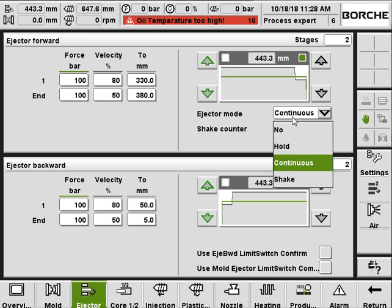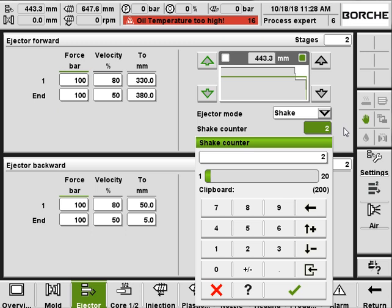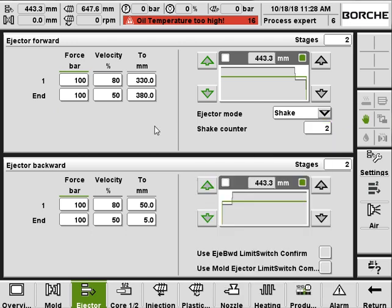And we've got a different mode you can choose from. You can not use the ejector, or use a hold mode, or continuous, or the shake. If you're using the shake, for example with shake counter 2, the ejector will work like this. It will eject from 0 to 330 and then from 330 to 380. Okay, and then when it comes back from 380 to 50, it will continue to eject forward, not going all the way back. So from 50 to 320 and then 380. And after that, it will fully go back to 50 and then to 5. So at the first stroke, it won't fully go back; it will go only to 50. At the second stroke, it will go all the way back to 5.